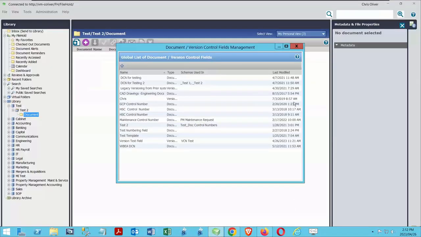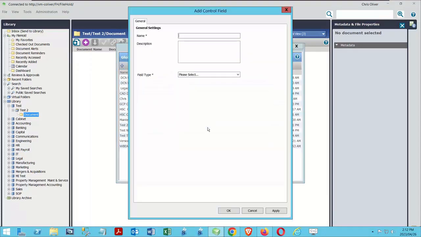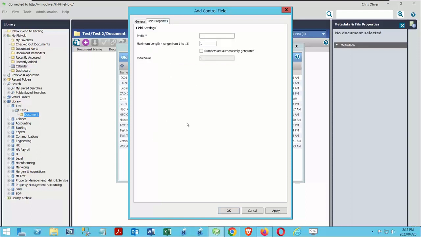We're going to go back over to here and we're going to click our plus sign in the desktop application. And then we need to give a name for this. So we're going to call this webinar example DCN. So we're going to start off with a document control number. As you can see, there's no other tabs or further information here. I have to go through and choose a document control field to make a DCN, and then I've got the tab over here, which I can then open up.